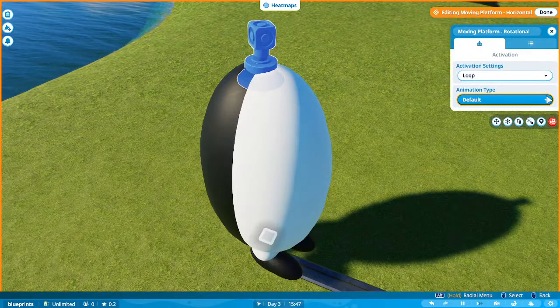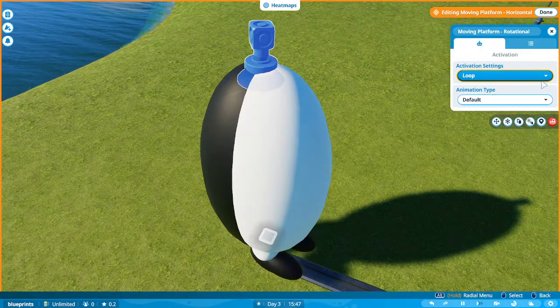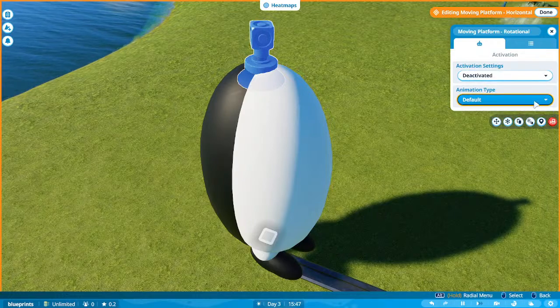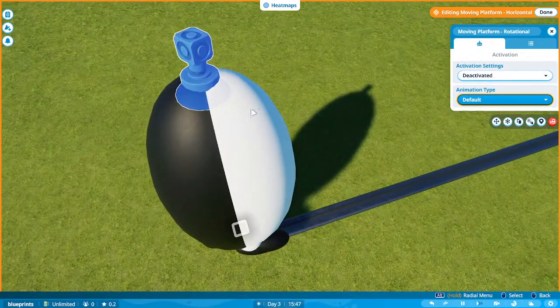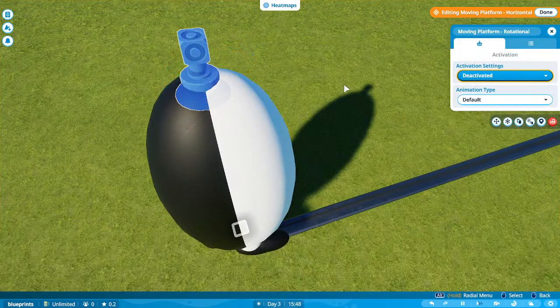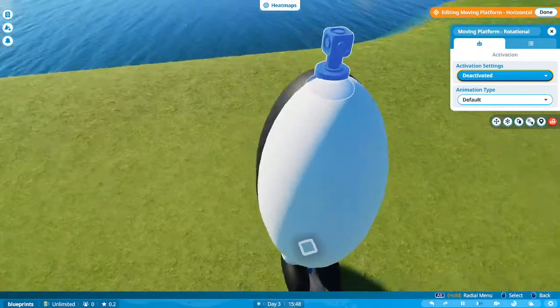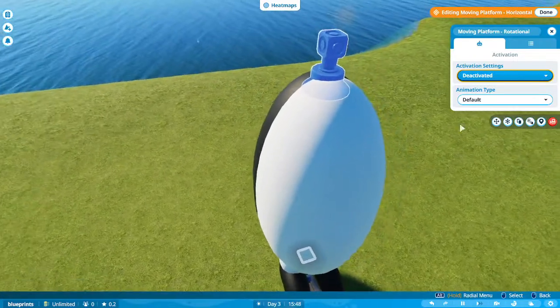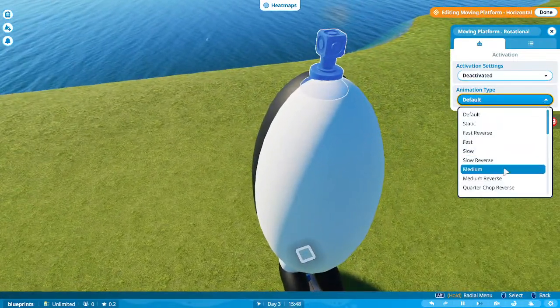And I'm going to freeze, I'm going to deactivate this for now. And I am going to position it just right, so it's facing forward and it's square.